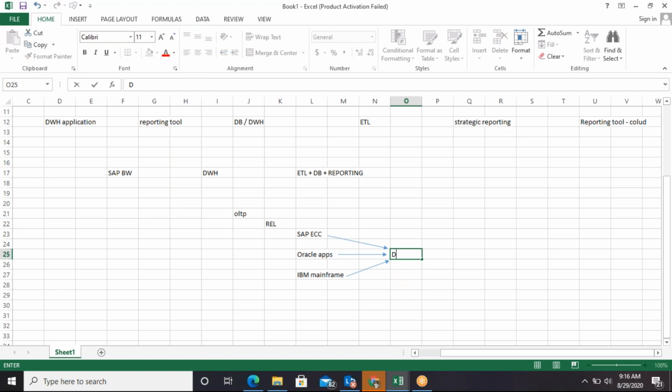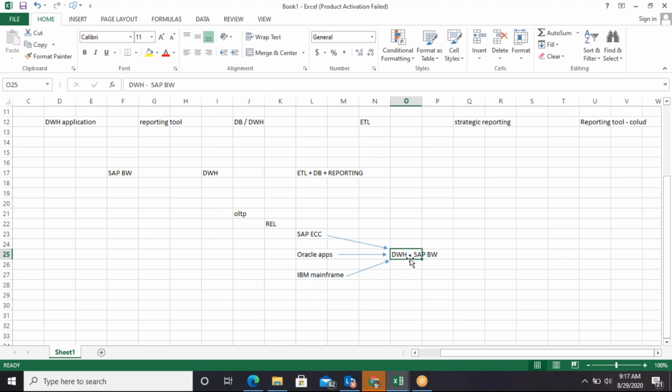And that application is going to be a data warehousing application, and it could be your SAP BW. SAP BW is going to act as a data hub for the corporates. If you are running the business using different applications, then you can bring the data from those applications and store the data in a single application, which is nothing but data warehousing.